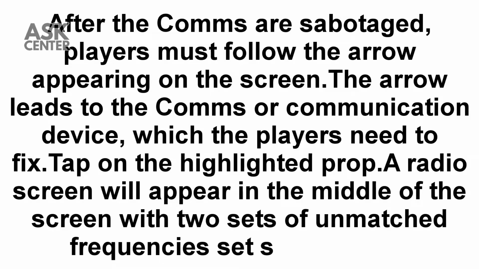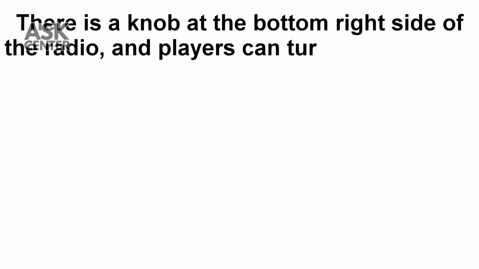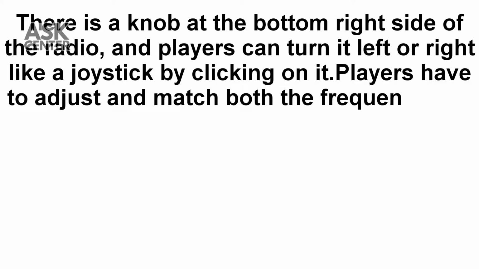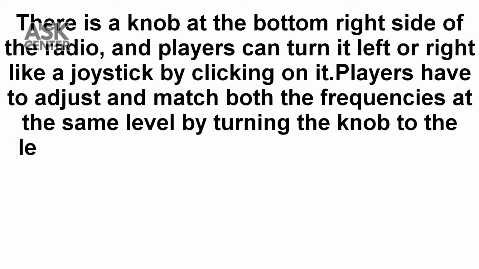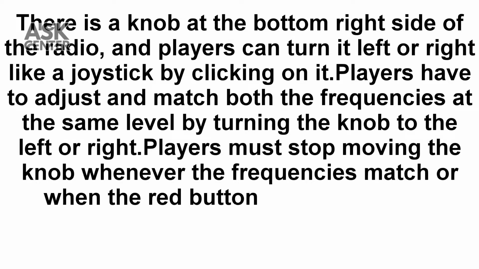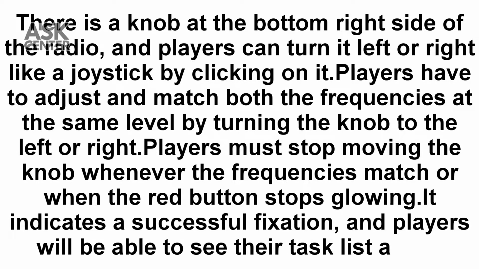A radio screen will appear in the middle of the screen, with 2 sets of unmatched frequencies set side by side. There is a knob at the bottom right side of the radio, and players can turn it left or right like a joystick by clicking on it. Players have to adjust and match both the frequencies at the same level by turning the knob to the left or right. Players must stop moving the knob whenever the frequencies match or when the red button stops glowing. It indicates a successful fixation, and players will be able to see their task list again.